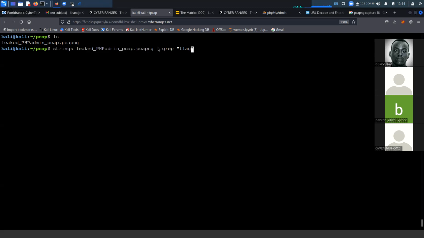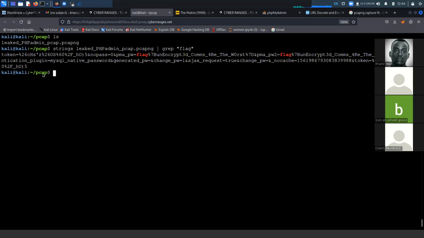By saying pipe, I'm trying to filter out. I want to use grep, and by putting flag into double quotes, this is the word I'm looking for in the whole words you are seeing here or in the previous command. So when I press OK, you see now they are in the whole words. First of all, let me go back now. I'll show you what I'm trying to mean.